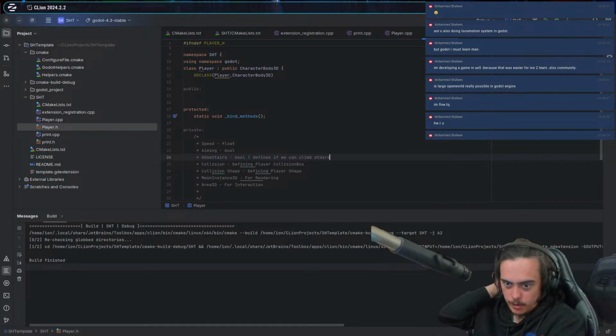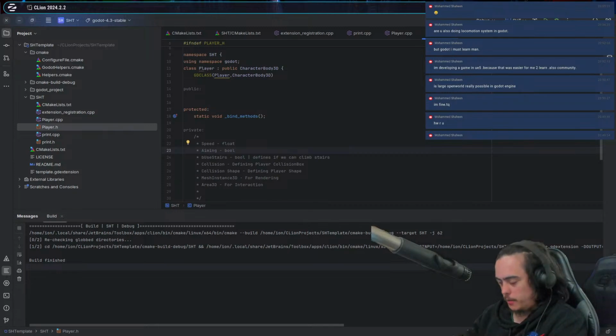The stair climbing is something I already have written out from another library that I wrote, so we're just gonna copy and paste it and kind of hack it in.